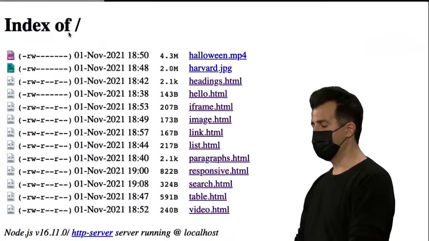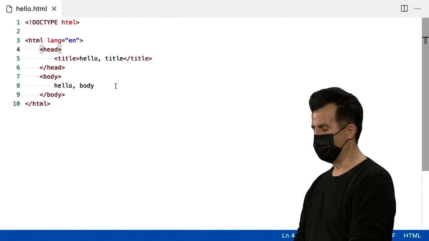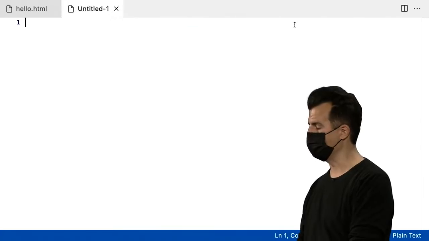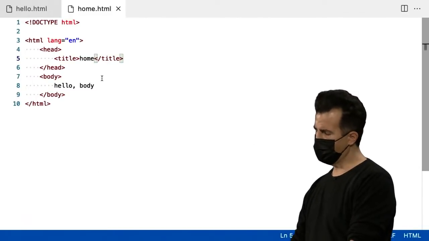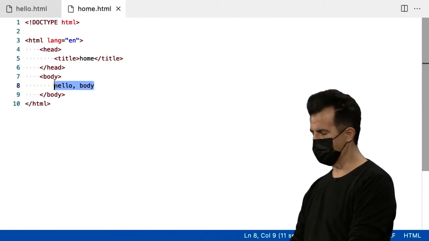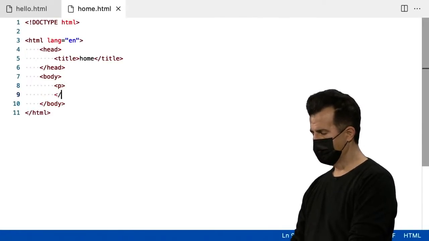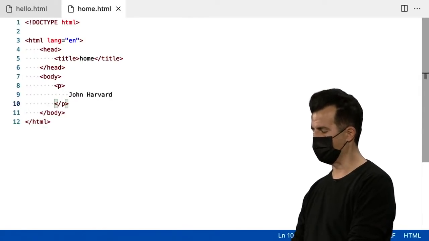So let's start to answer a couple of the questions that came up by making these pages a little more aesthetically interesting. Let's go ahead now and introduce to the mix one other language as follows. Let me go ahead and create a file called home.html as though I'm making a home page for the very first time. And in this page, I'm going to give a title of home. And I'm just going to have like 3 things. First, I'm going to have maybe a paragraph of text up here at the top that says something welcoming for my home page, like my name, John Harvard, for instance, or John Harvard's home page.